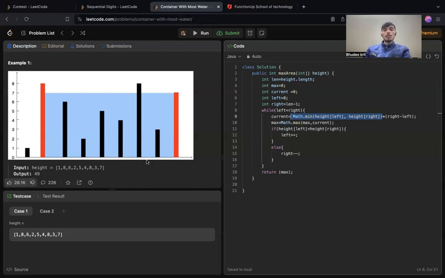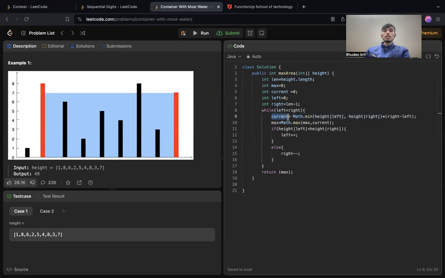And then how are we going to find the distance? We subtract index left from index right, which provides the distance between them. After that, to find the maximum value of water, we are going to use Math.max of max and current.